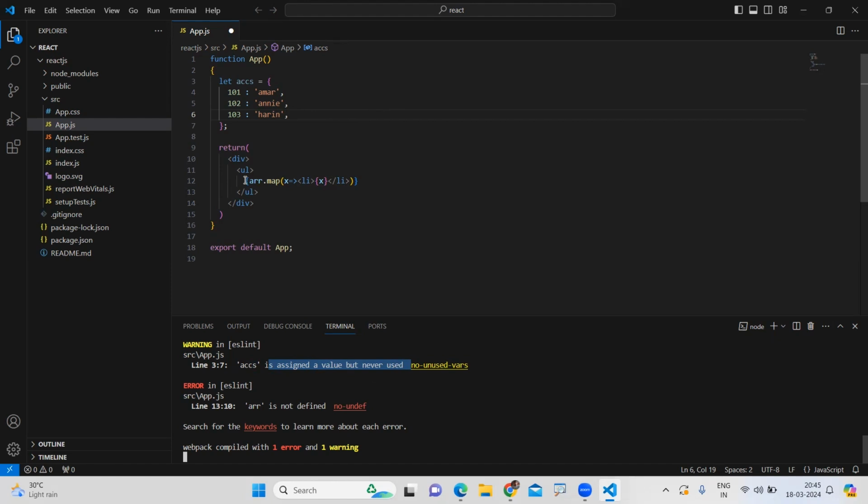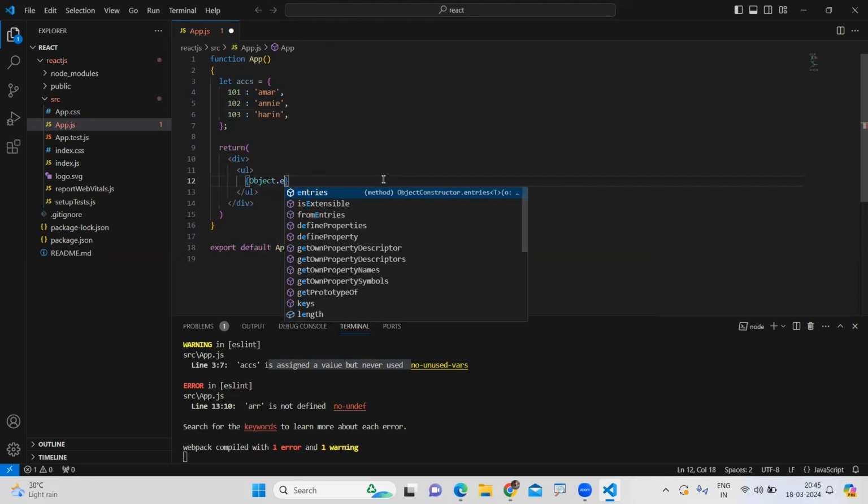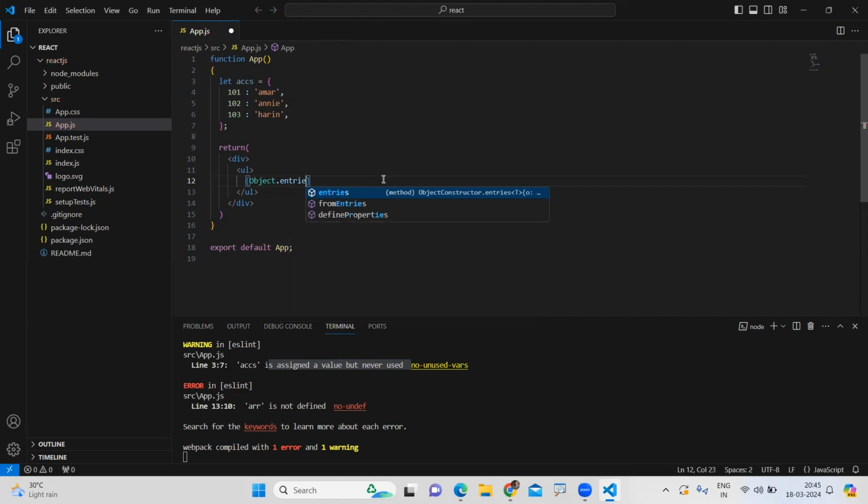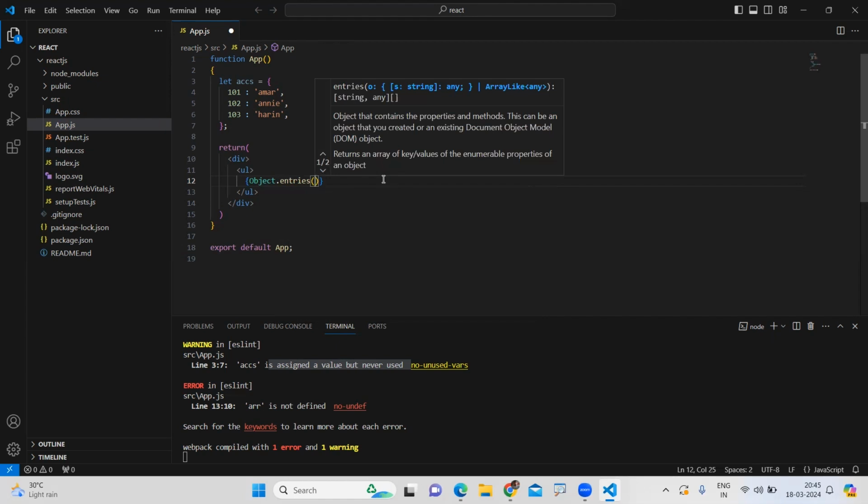How? The same way. First step is what? Now what you have to write? There is a class called Object. In that, one method is there: entries.